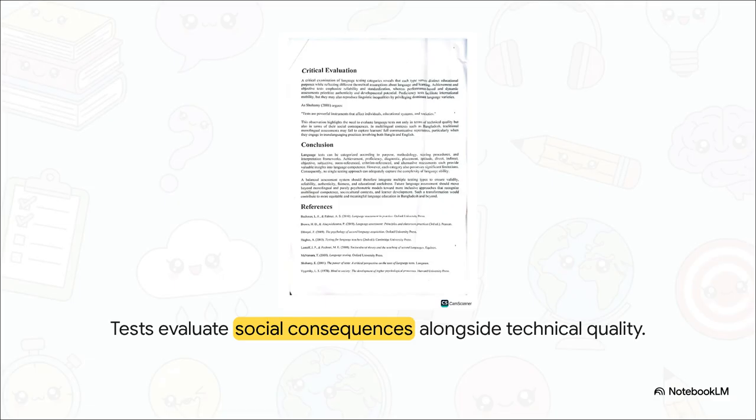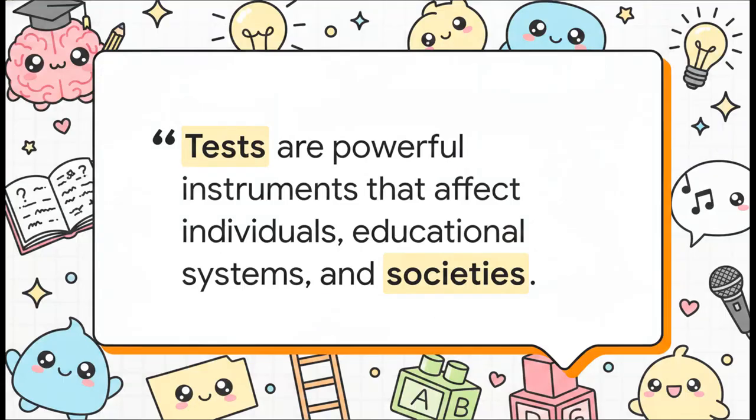We need tests that reflect how people actually speak. As Ilana Shohamy pointed out, tests are powerful instruments that affect individuals, educational systems, and societies. Since language testing shapes so much of our academic and professional futures, we have to ask ourselves a vital question. How can we ensure the test we choose actually empowers learners, rather than just slapping a label on them? Every test we design reflects our broader assumptions about language, about learning, and about what we truly value as a society.